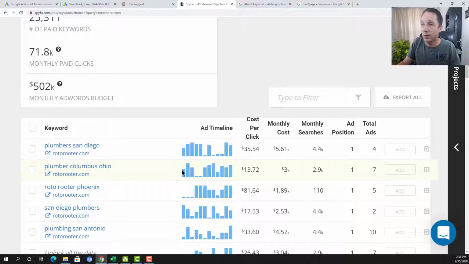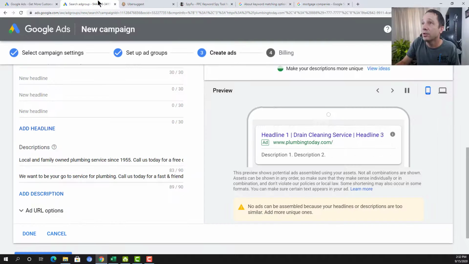Typically, these are search terms that they put a lot of money behind and probably a lot of time getting these keyword lists refined to this point. So it's a great place to really see some keyword suggestions that may pertain to you. The nice thing about SpyFu is you can also export the list, and then if it's some service that you don't offer, then you can filter that out through the spreadsheet once you've exported it. So you can take what applies to you and upload that into your campaign and remove what doesn't apply to you.